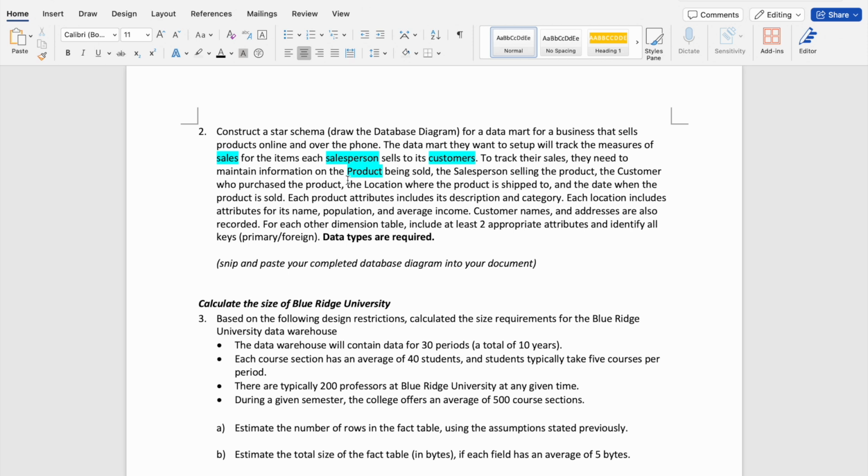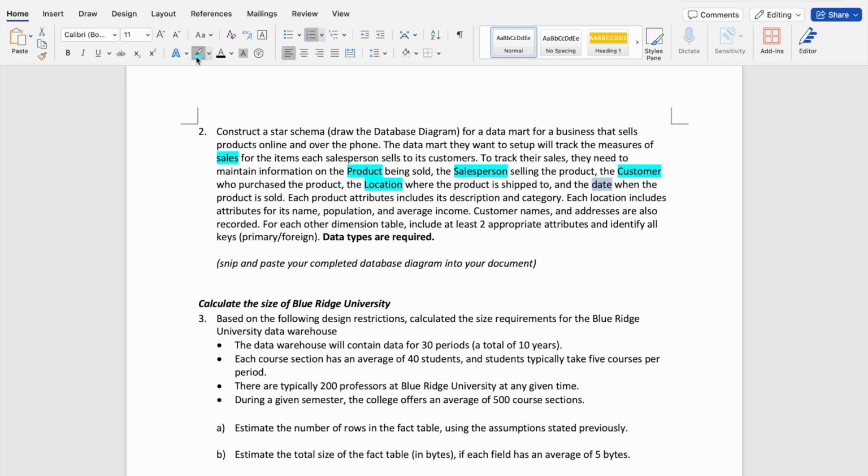For each specific dimension model, we also have the attribute to explain each different dimension. So I don't need to highlight this part anymore. Just get rid of them and highlight here, salesperson, and the products, and the customer. And then location. Great, I like it. I like these questions. It's quite easier.